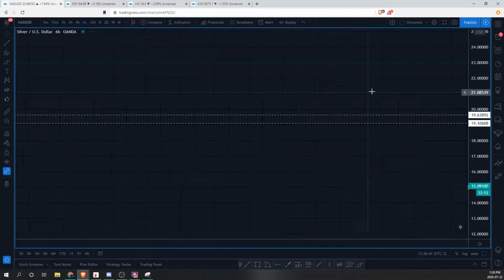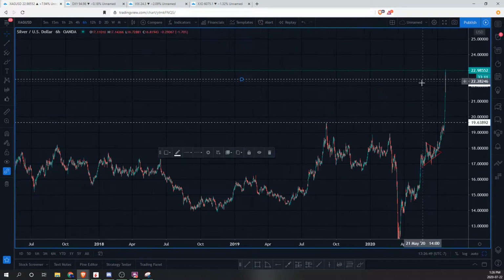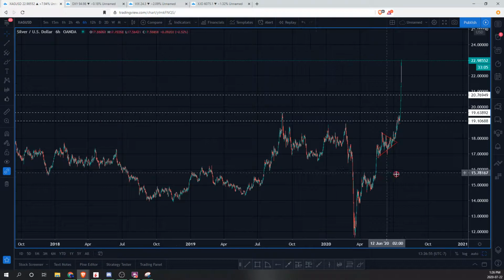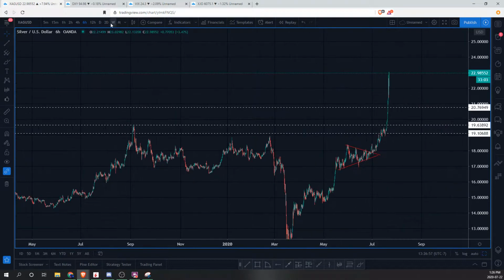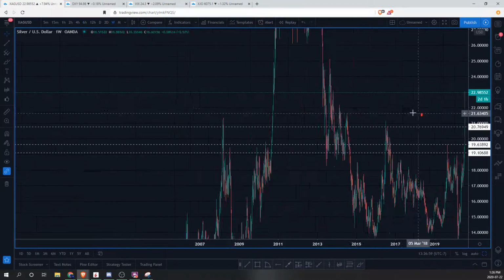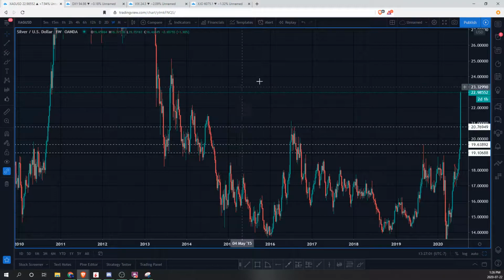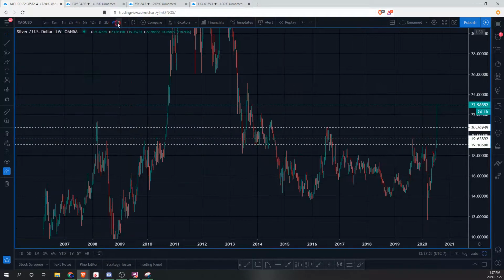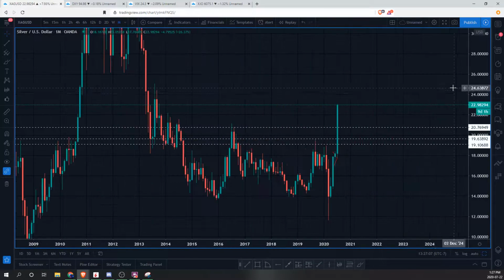Let's go to the 6 hour. Give me one moment. And then we had this zone that was very significant, and it broke all of those zones by far. And now we're kind of in no man's land a little bit, really breaking major significant levels on the chart for sure.